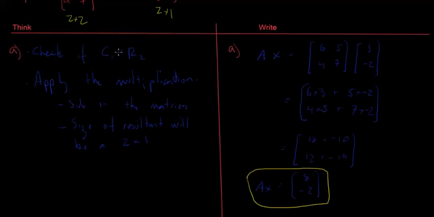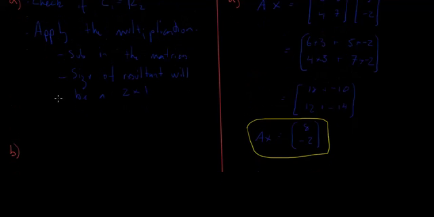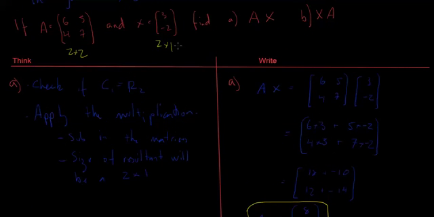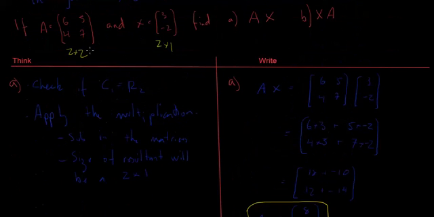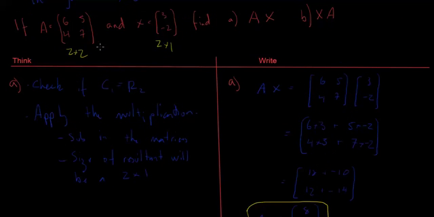To then look at X times A, so part B, we want to check if columns of 1 is equal to rows of 2. Oops, I probably should have done that a little further down. But B, so the columns of 1, this time X is 1, so columns of 1 is 1, and then rows of 2, sorry, that should be rows of 2. So columns of 1, there's 1 column in the first one, and then because we're looking at X times A first, X becomes the first matrix. And then A, we need to look at the number of rows in A. Number of rows is 2.